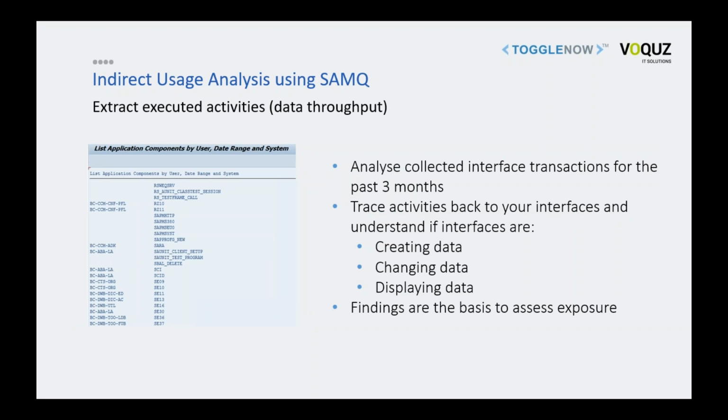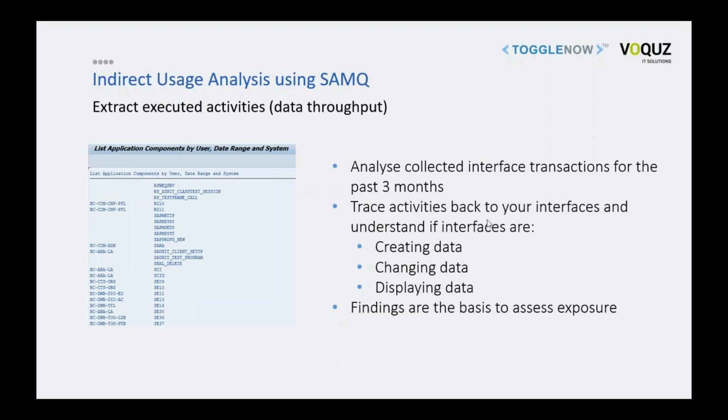Now, where it gets really interesting is looking at activity. So we're looking at data throughput, and the reason we want to do this is, as I said earlier, SAP might often ask you, you need to buy professional users, which can very likely be overkill, so way too much for the use case that you actually have. So by looking at the data throughput, we can actually determine for this interface the majority of activity going through the connection. Is that people creating data? Is it people changing data? Or are people maybe just looking at data, running reports, running display transactions?